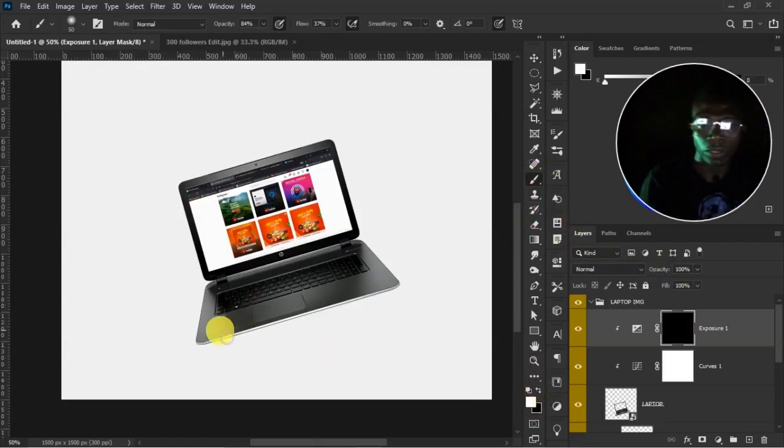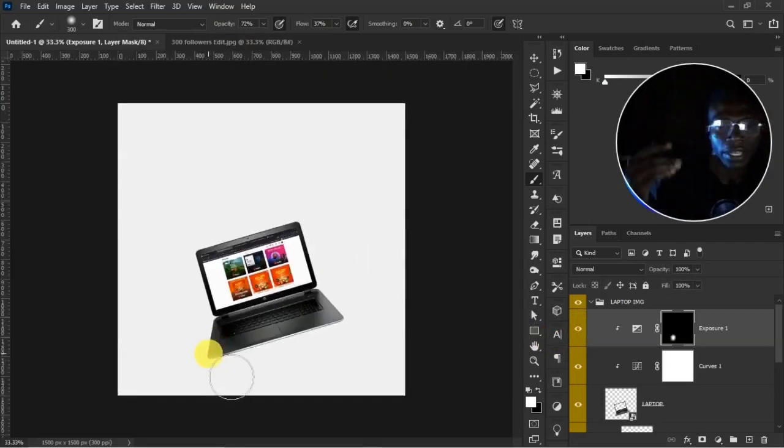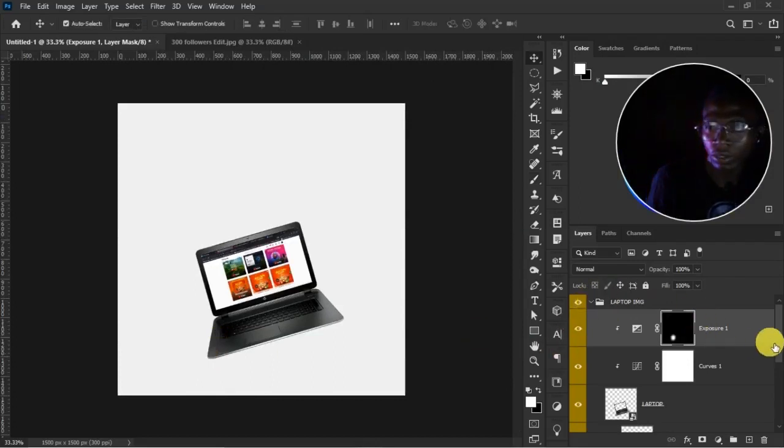So with white selected, we'll just paint over this side because we want to create a little shadow there, so you could reduce your opacity and flow and shade a little around this side, so you see what is actually happening there. So there's kind of a fake shadow over there because we'll create a bottom shadow for our laptop as if it's sitting on the design. All right, so that guy is done.